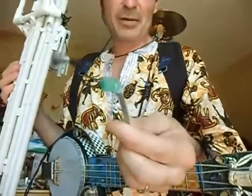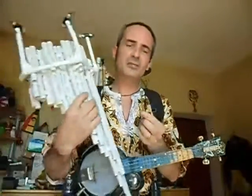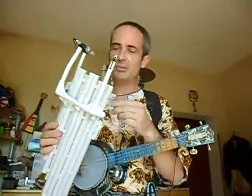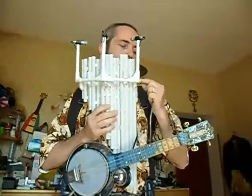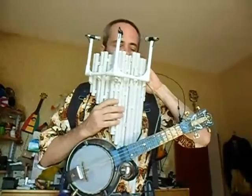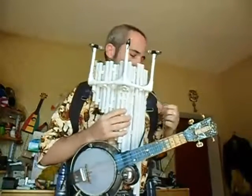I also wanted to point out this. I got a telephone cable here, and it's got four contacts. That gives me one contact for the ground and then one contact for each microphone. So by plugging in this one cable, I'm plugging in all the microphones at the same time. It saves a lot of trouble and a lot of mess with all wires all over the place.